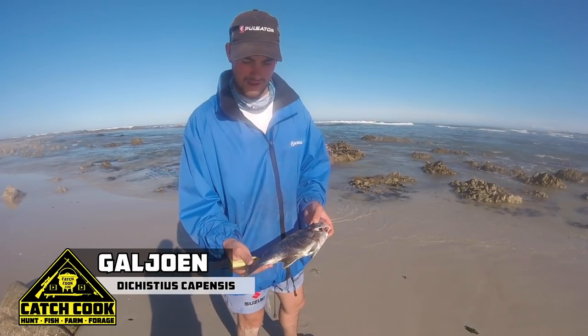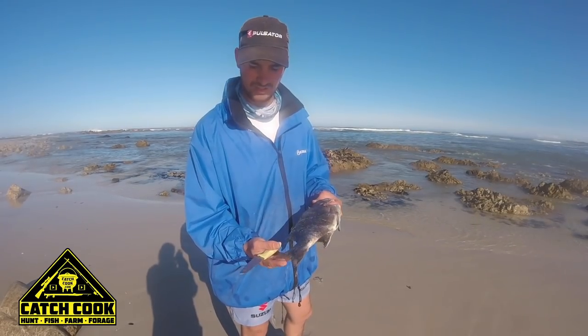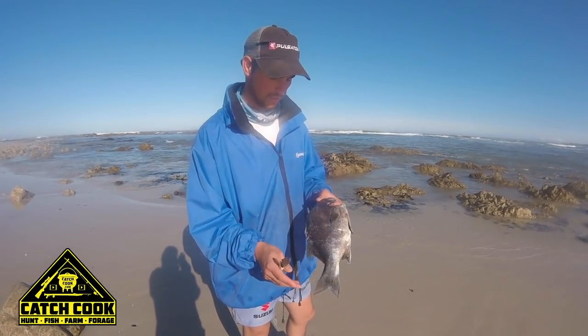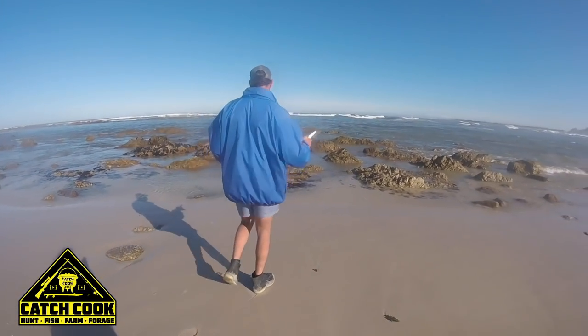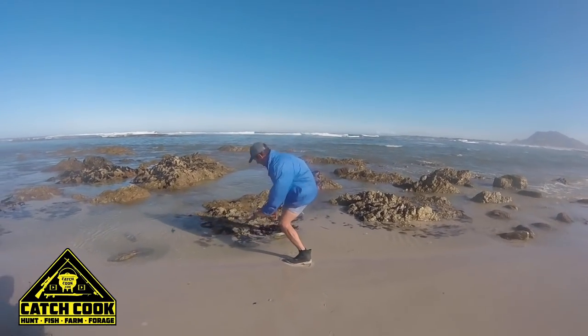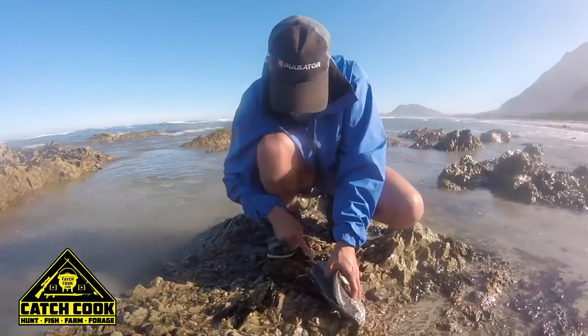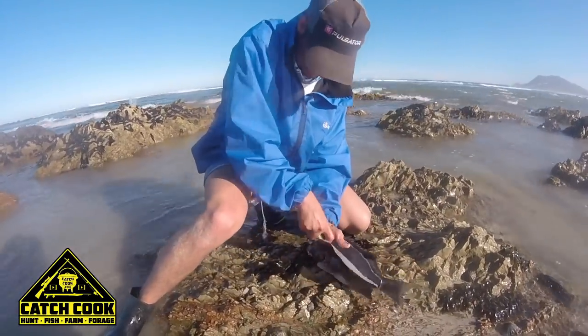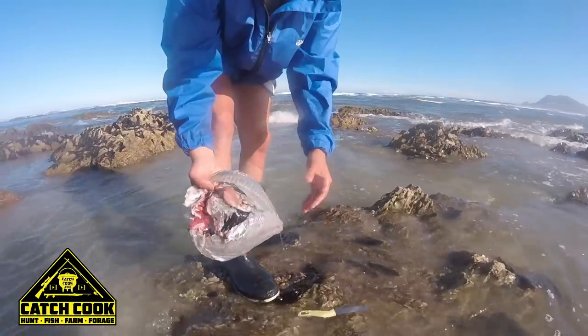This little Galjoen, it's not massive, it's about 38-39 centimeters measured this morning, probably shrank a centimeter. But I'm gonna quickly butterfly it and then we're gonna put it on the braai. I'm just gonna show you how to butterfly it quick. Here we go, as easy as that.